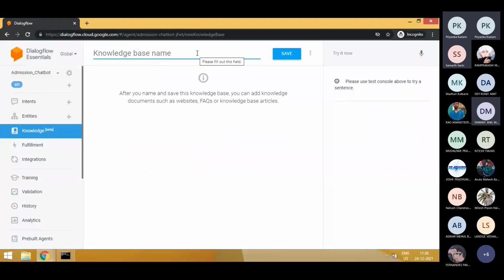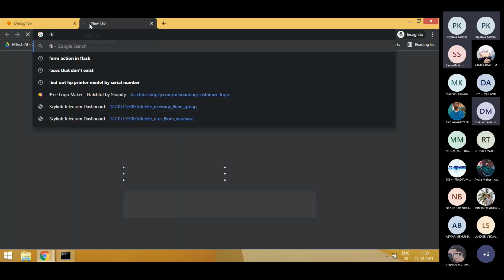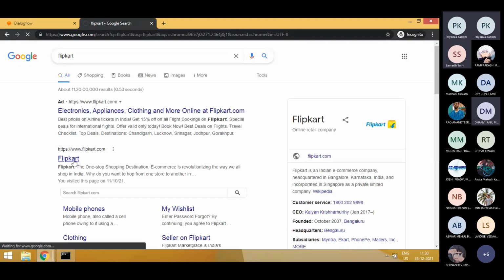Knowledge base is something like, suppose you have a website live. You own a website, and obviously the majority of websites have a FAQ tab. And as a developer, when you were creating a website, you had defined hundreds of FAQs in that. So if I see on maybe Flipkart, there would be some FAQs.